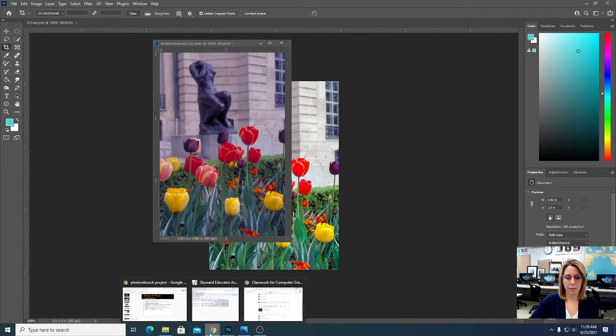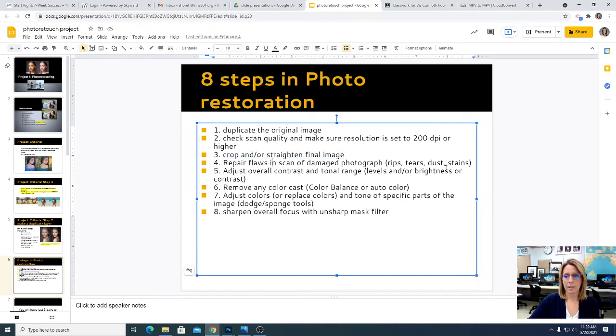All right, what's our next step? So we just did step number 3. As I said, step number 4, we're going to skip. You guys are going to love that one, by the way. And we're going to go to 5, which is adjust the overall contrast and tonal range. And I've even put in here that what that means is just your levels or brightness or contrast. It has to do with your darks and lights. So think of it in terms of whites and blacks. Okay, how much of those whites and blacks are in your colors.